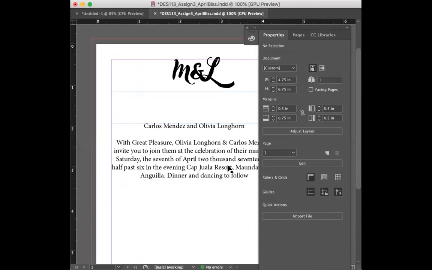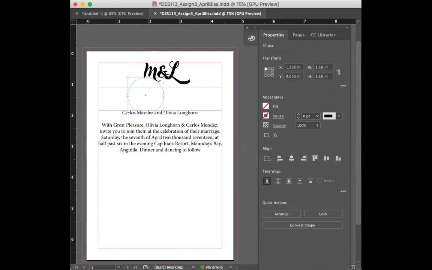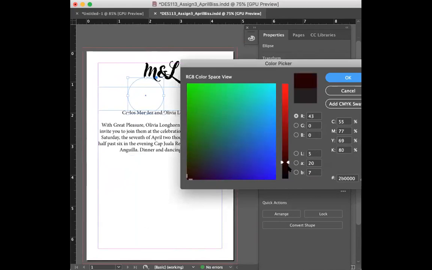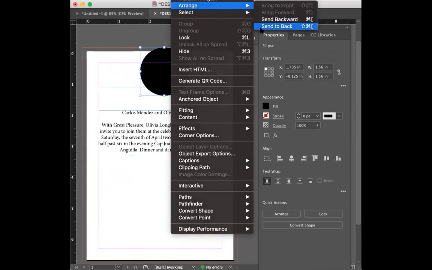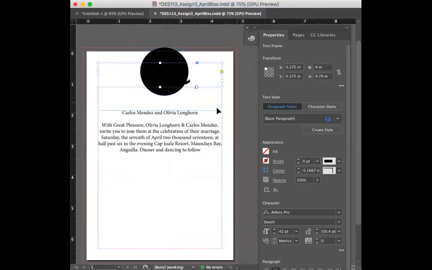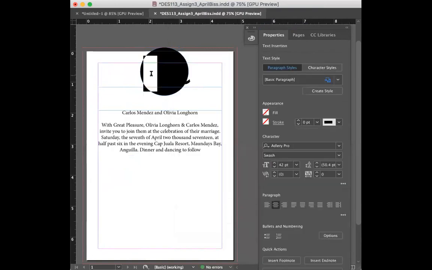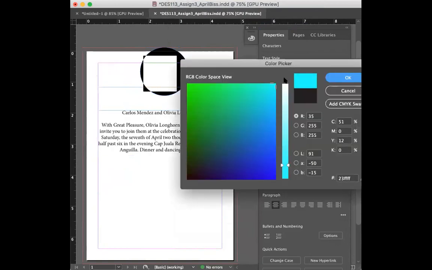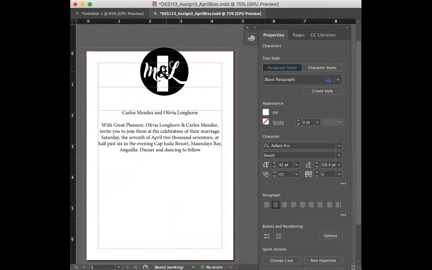You could even do something like this. Obviously you're not adding clip art or anything, but they're very simple elements that you can add in here. So for instance, if you just wanted to do a very simple circle and then make your type white. Oops, not that way. You can kind of do something like that. You can even make maybe the ampersands larger than the letters.